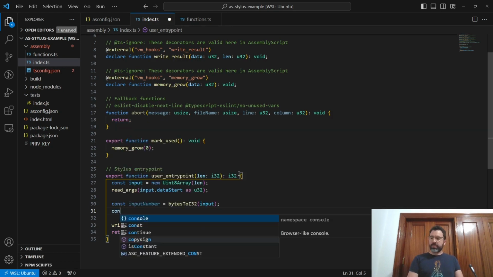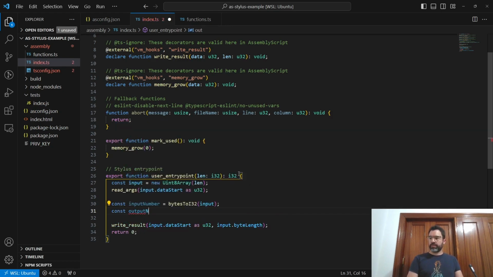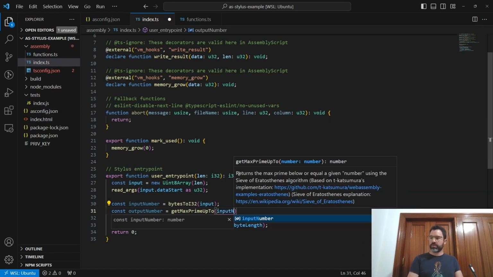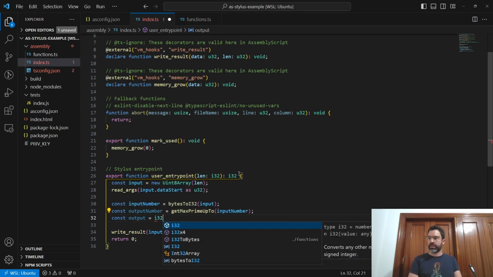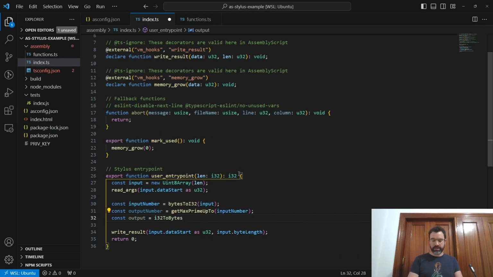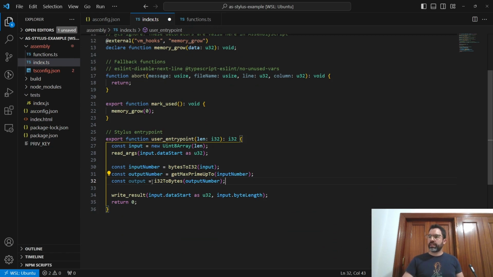Once we have the number, we will call the search function for the prime numbers, right? Get max prime up to input number. There we go. And we finally will convert that number into a set of bytes that we can output with i32 to bytes output number. There we go. And finally, we will just write the output out.